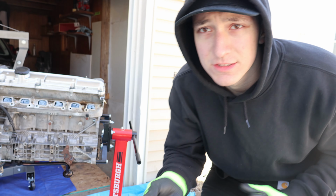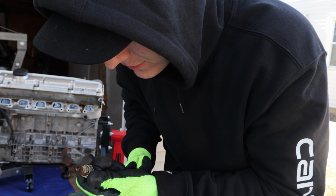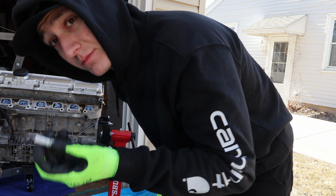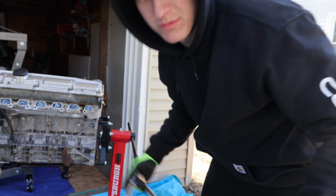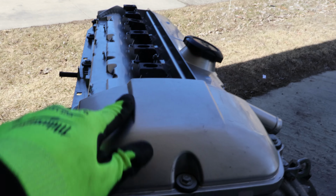Decided to pull the plugs here because I haven't yet. A little crusty, that's for sure. Definitely a little crusty, need to be replaced. These things were also in there tight. I know the ones in my car are good because I replaced them not long ago, so I'm honestly just gonna take those out of the 2.5 engine and throw them in this. All right, coils are on. Looks good, looks shiny, minus a few little marks, but obviously it came off my other engine, so it's not exactly brand new, but it looks pretty damn good.